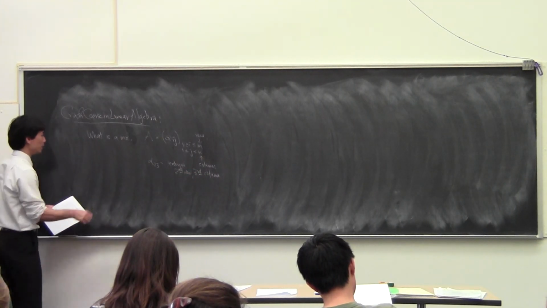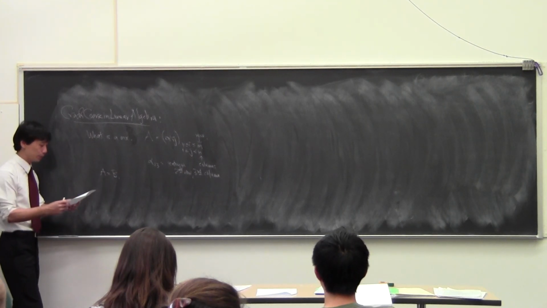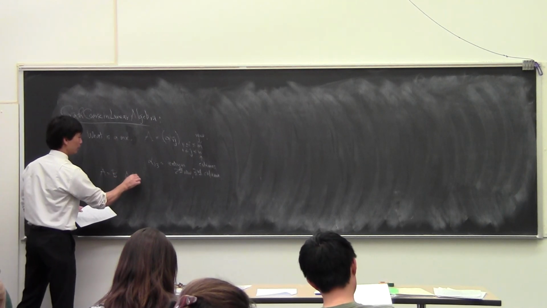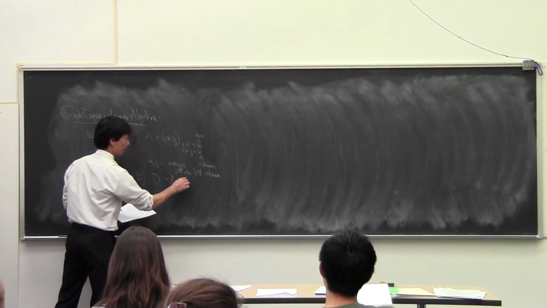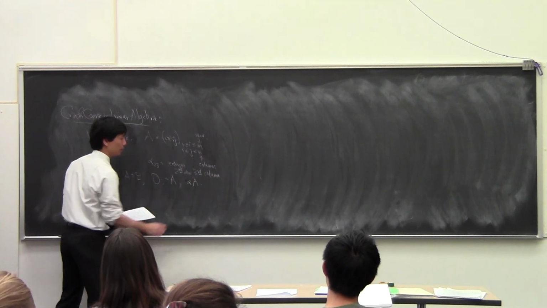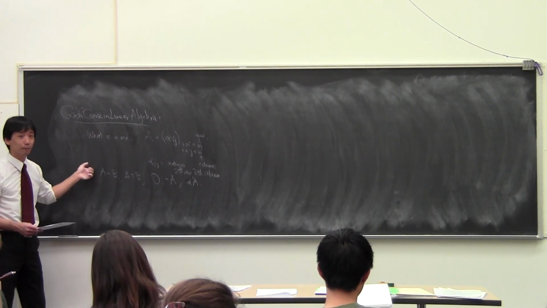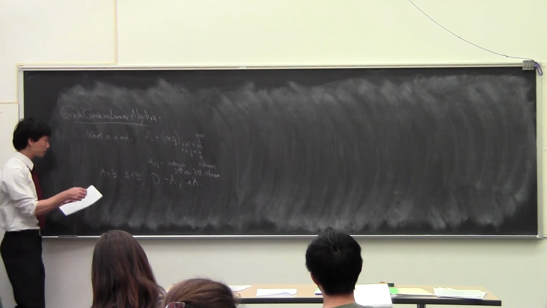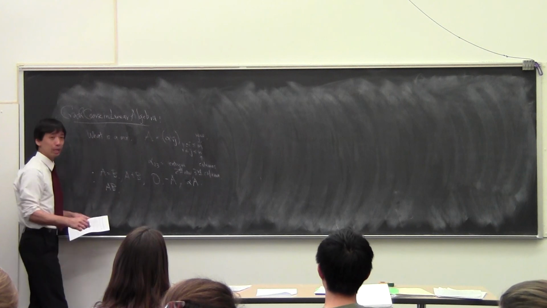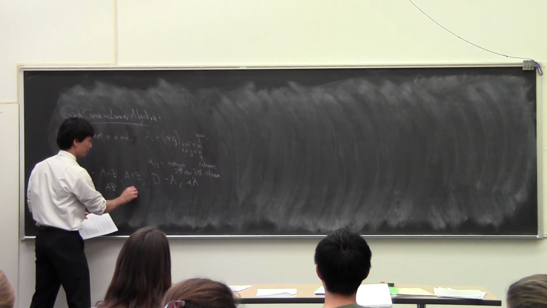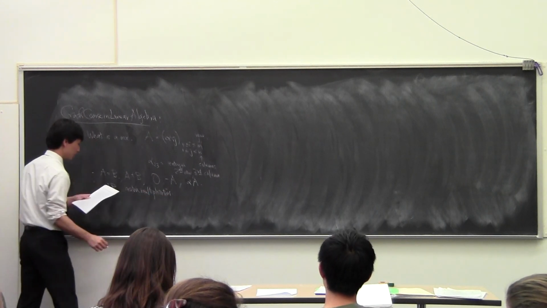I'm going to assume that you know what it means for matrices to be equal to each other. That means every entry is equal. Addition means you just add the entries. You know what the zero matrix is, what we mean by minus A, and multiplying a matrix by a number, you just multiply every entry by that number. I'm going to assume that you know how to multiply matrices.